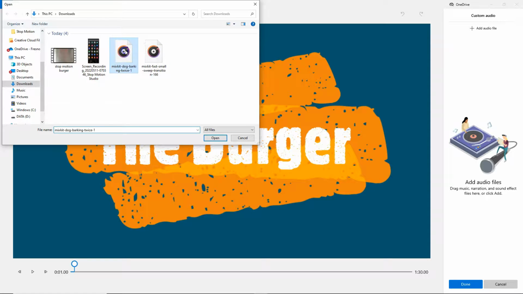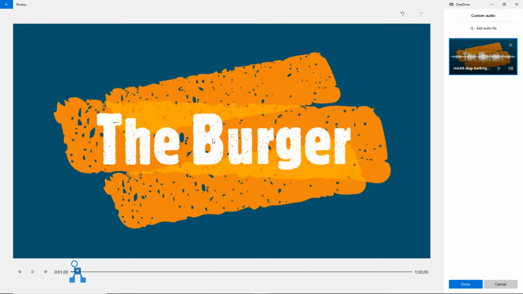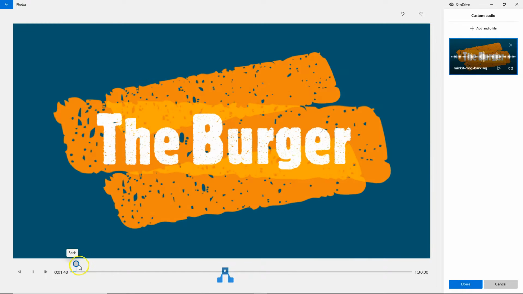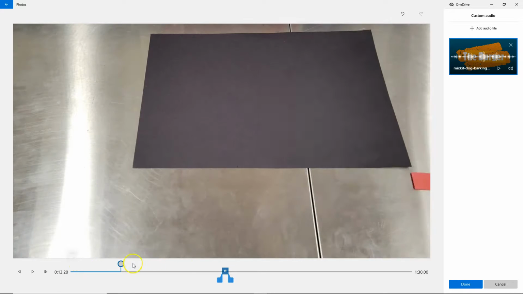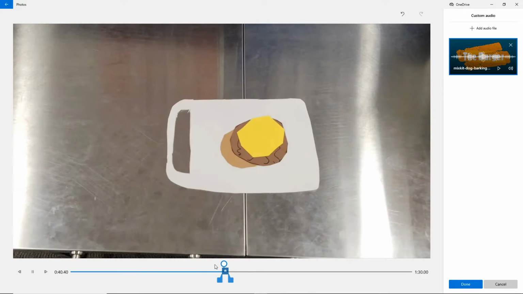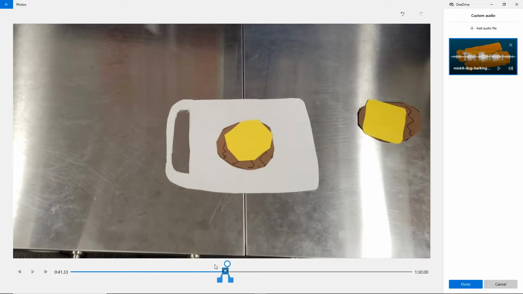This was the dog barking, so I'm just going to throw that in just to show you how to put that sound in. And then over here, that's where it's going to be. If you needed to change that, you can change where the sound effect is by doing this. So instead of it playing at the beginning, it'll play way down here. That's how you can get some sound effects in there.